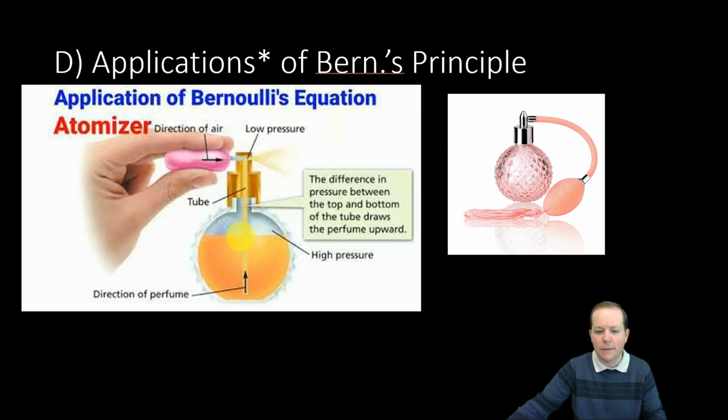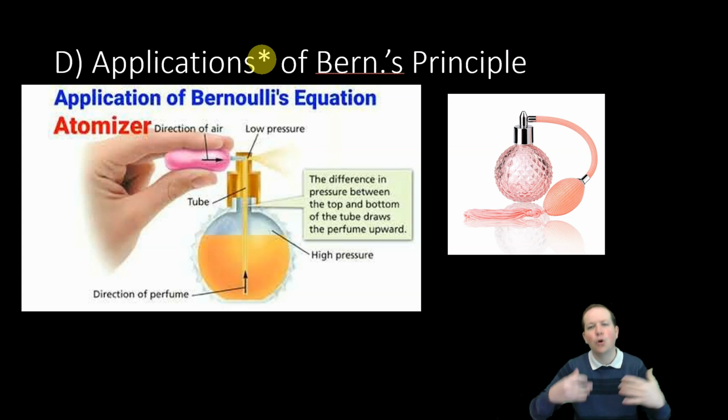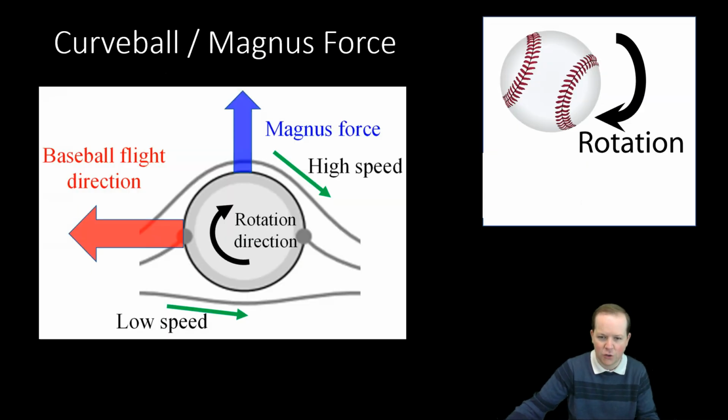Fast-moving air decreases the pressure. So pressure down here in the bottle is more. It'll push some of that perfume up and allow you to spritz. Maybe worth noting real quick, modern plastic plungers, that's not exactly Bernoulli's principle. In fact, this asterisk I'm having right here, not everything is perfectly just using Bernoulli's principle. I'll maybe mention a couple of things, okay?